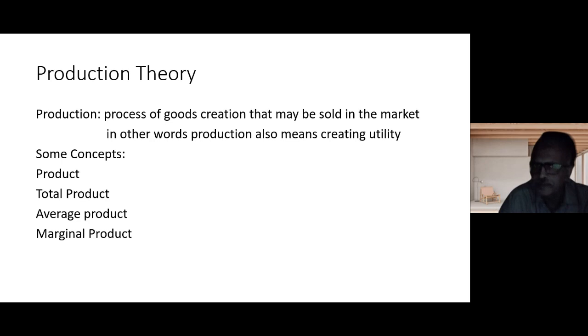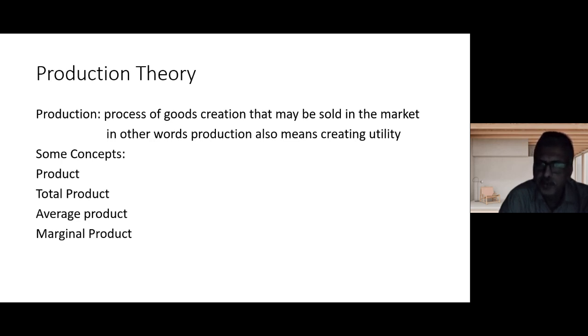For example, your mother is working in the kitchen, right? She is using atta flour, and then she is preparing chapatis. Now these chapatis are not meant to be sold in a restaurant, but she is preparing all chapatis for you people, for herself, for us to eat. Now this chapati cannot be called production, but if a chef is preparing these chapatis for the purpose of selling it in the restaurant, then it can be called production.